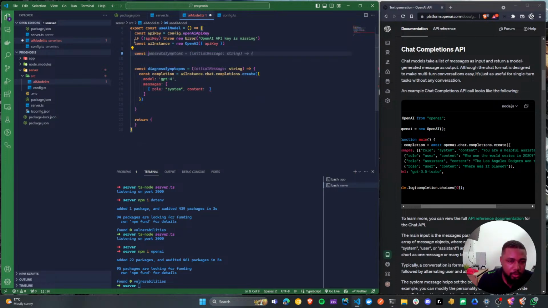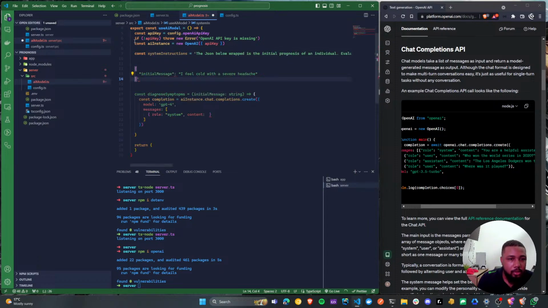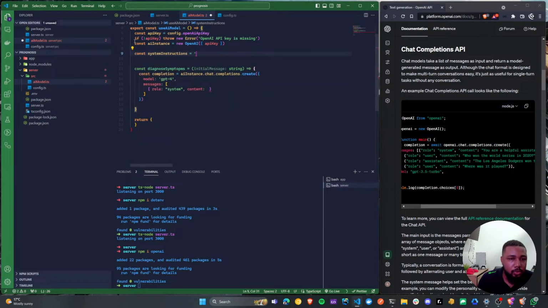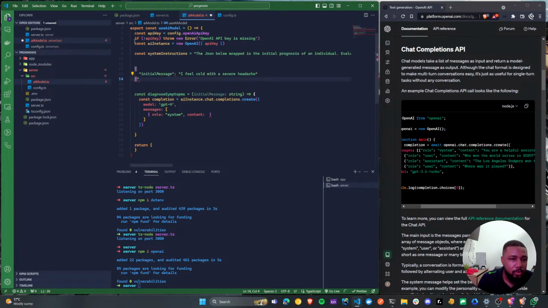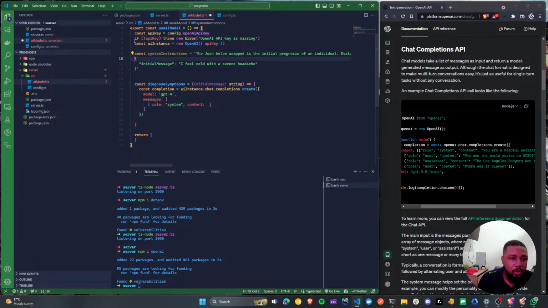So const system instructions. Let me do a double quote, because I'm using single quotes. Okay, let me use backticks. Backticks will make things easier.